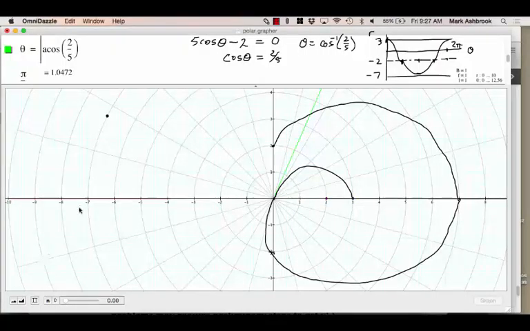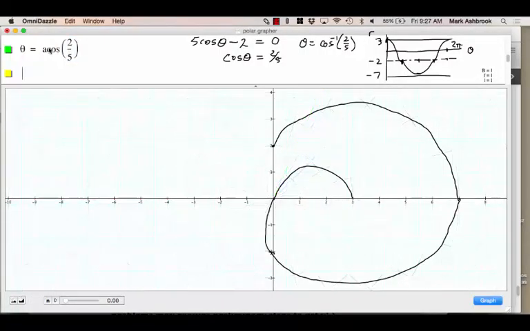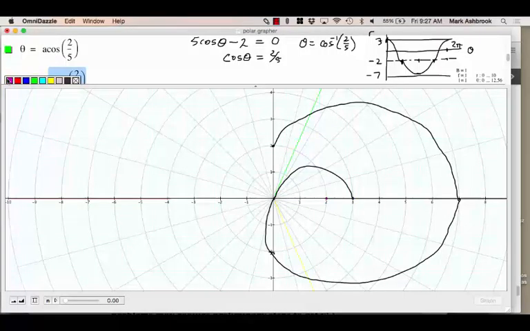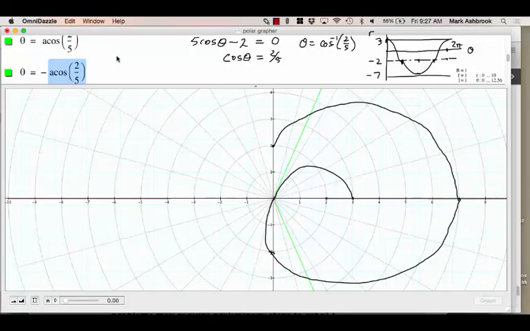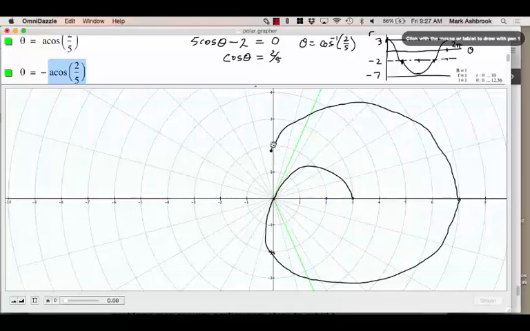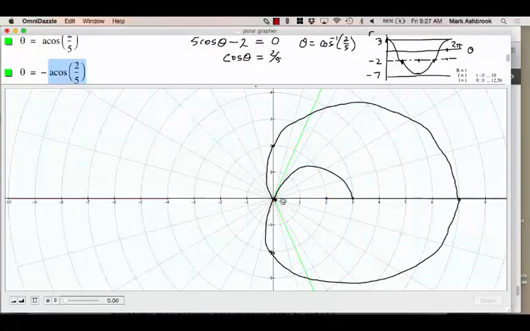And then we could sketch, what angle will that be? It's going to be symmetric, so it'll be what? Negative theta equals negative. That's where it's going to hit 0 again. So right there along there is where it's going to be at 0, and then increase from 0 to 3 again.